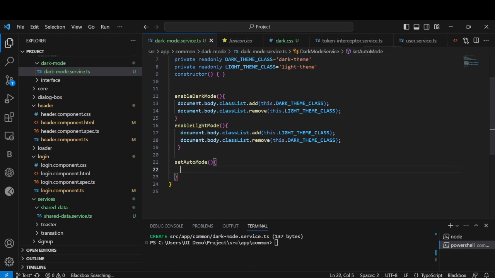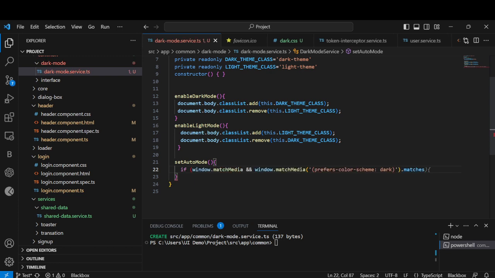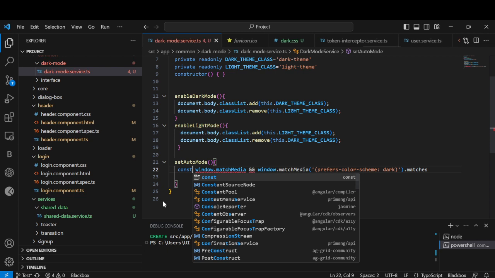In this mode, what we are going to do here is, okay, it is helping me write it. Okay, this is the code. I will explain it. Let me remove this if condition. That is fine, this way also we can write it, not an issue, but I will add a constant variable to make you understand.